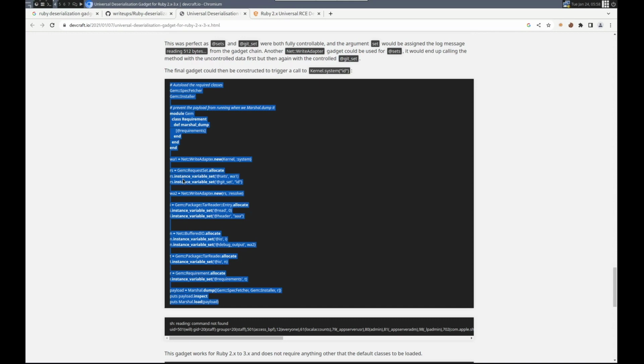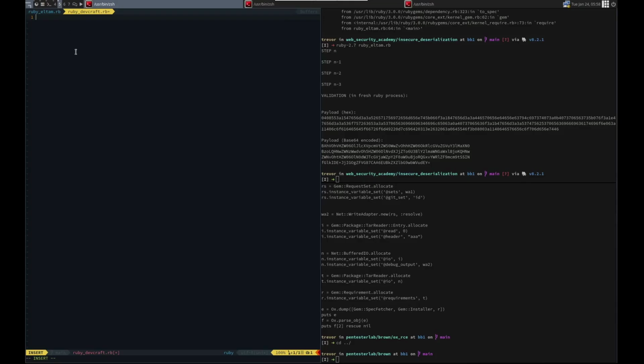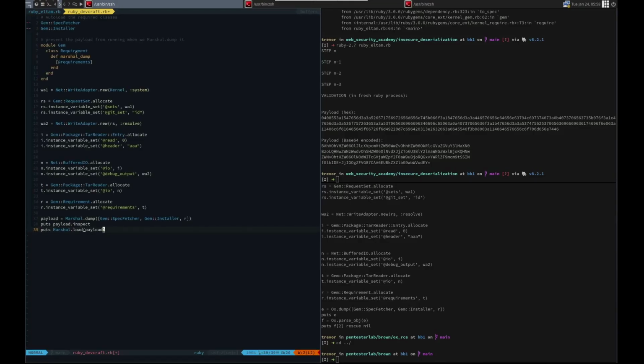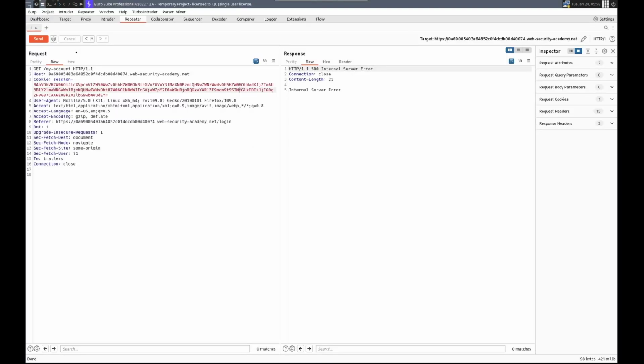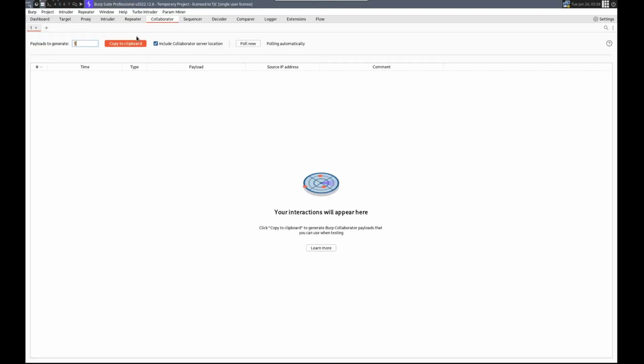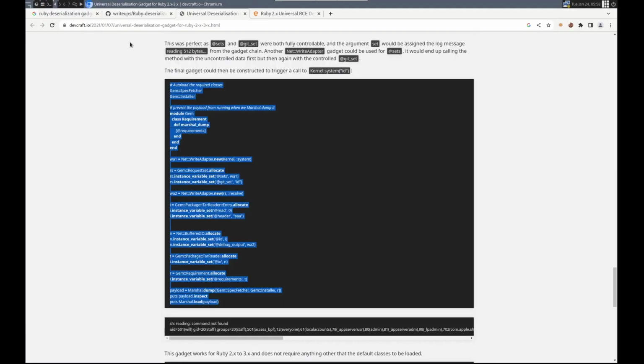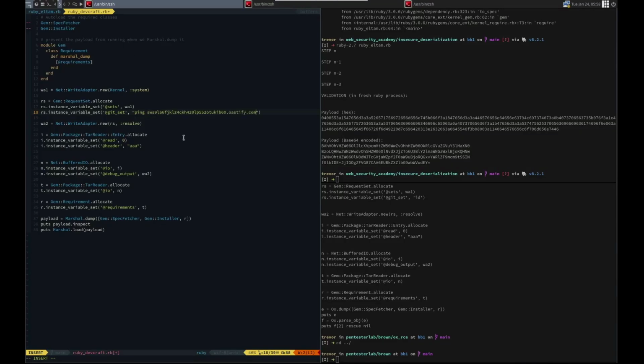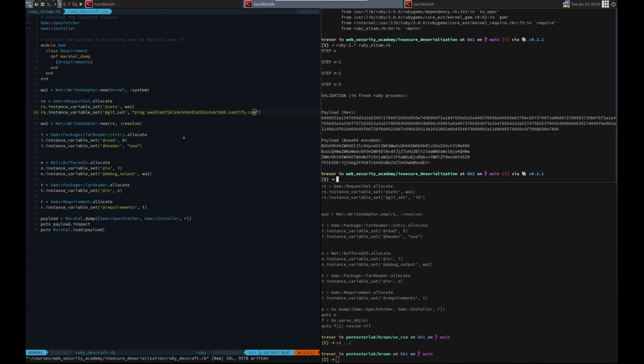I need to. And then this one runs id. Let's change it now while we have it. Ping. Ruby devcraft.